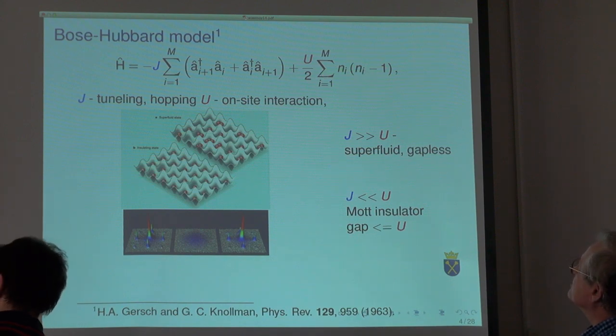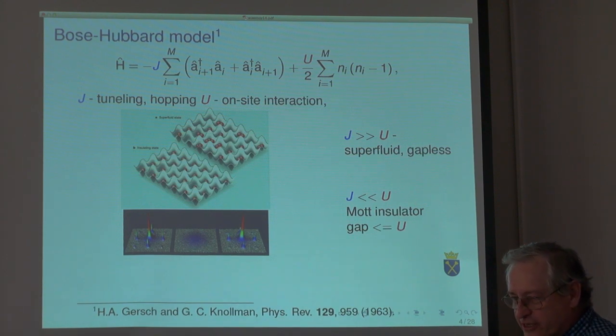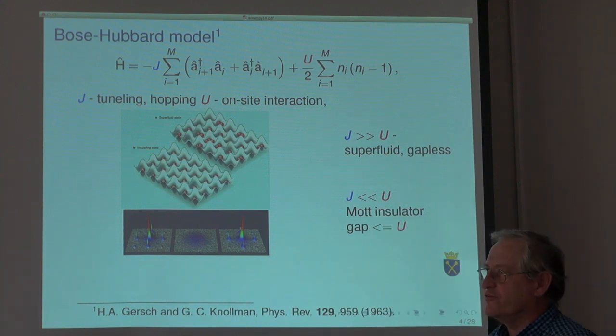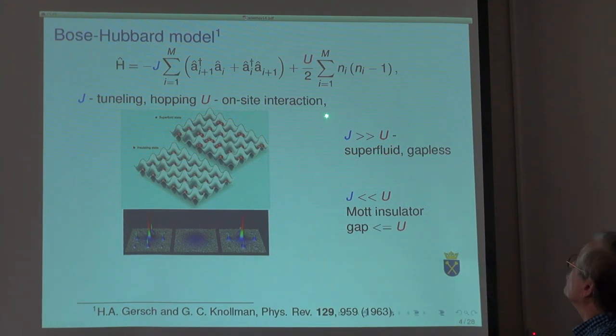of atoms among themselves. Of course, they cannot interact with themselves, so they interact with each other, so there must be at least two of them. This is the term of interaction. So the Hamiltonian is very simple. What is interesting is that it is not soluble, and second, that it shows the so-called quantum phase transition.